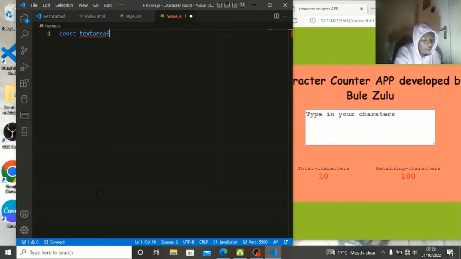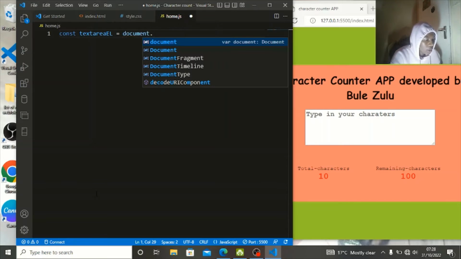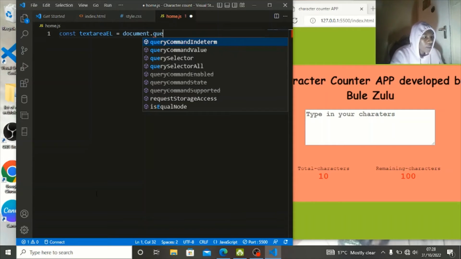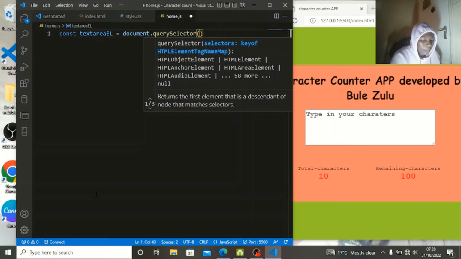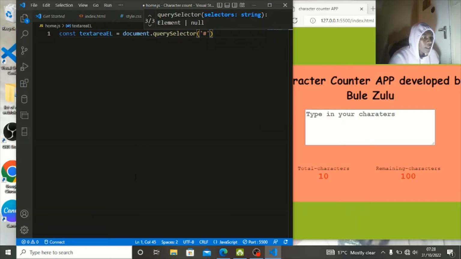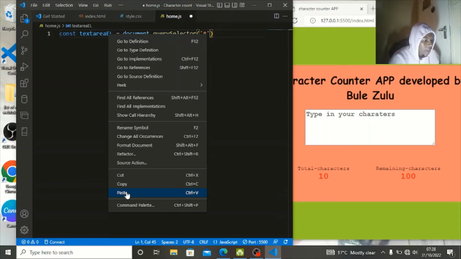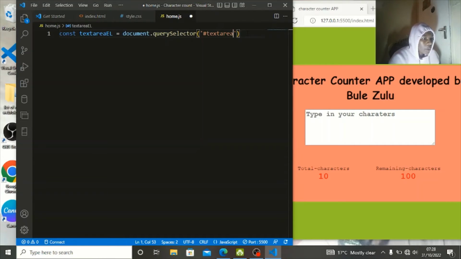It's a text area element. So document dot query selector. Let us just pick this one. It's an ID, so we're going to need a hashtag. Let us paste what we just created.